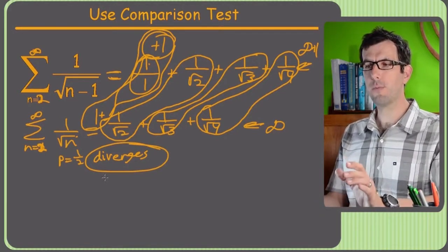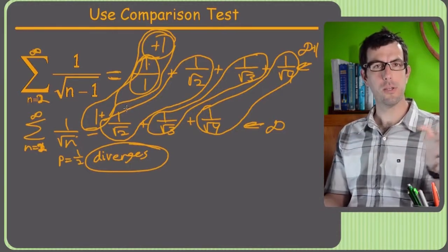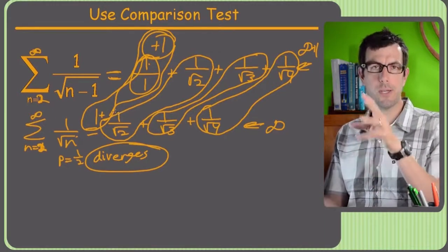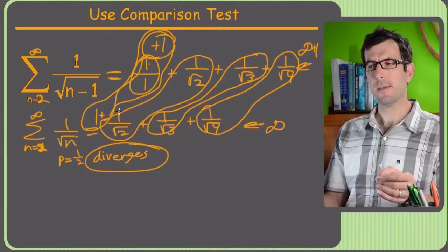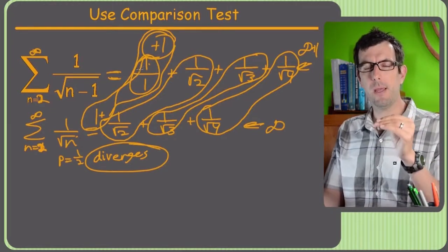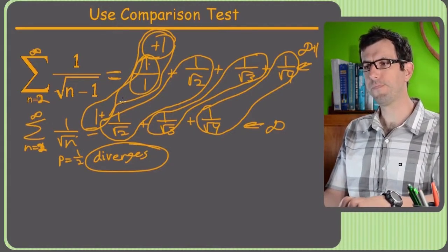And I just wanted to point out that once again, this sort of illustrated the point that if you have two series that are identical, like starting at the second or third term and going all the way to infinity, they're totally identical. It's just those first couple of terms that are different. Then they're still going to either both converge or both diverge. Just having a couple of constants in those first couple of terms being different is no big deal. They'll change the sum by a little bit, but it won't be the difference between converging and diverging. You really need an infinity to throw off converging and diverging.